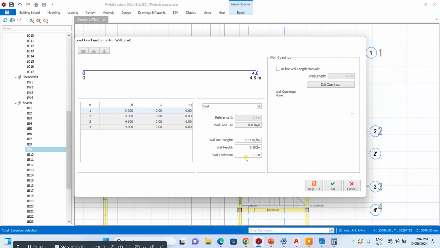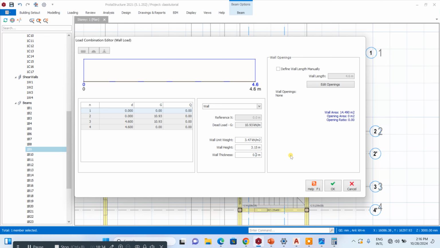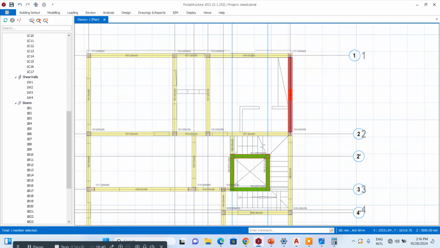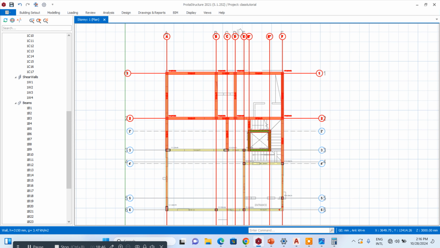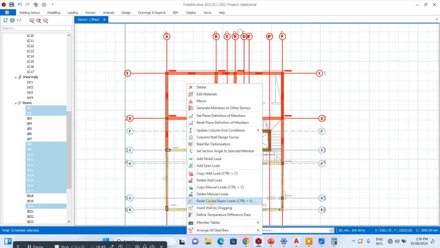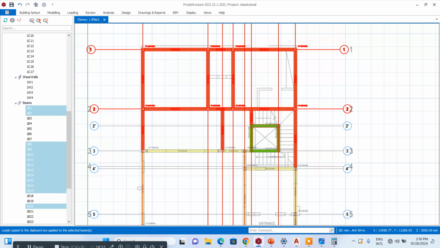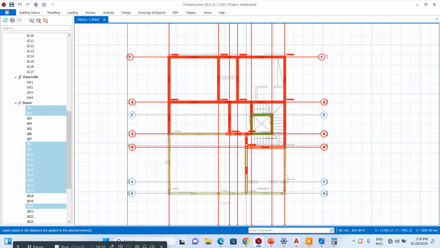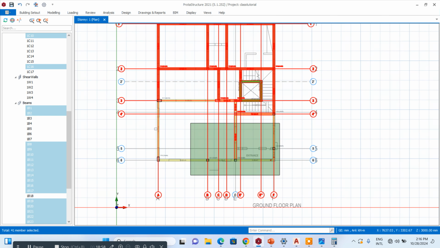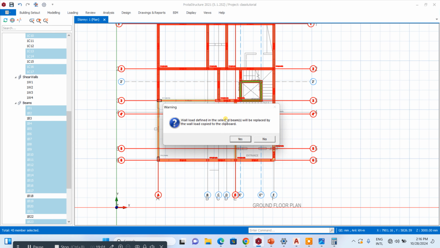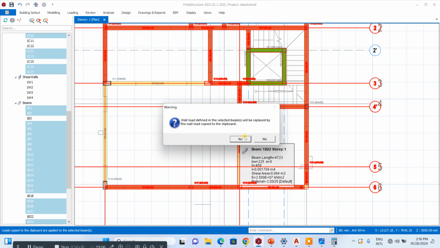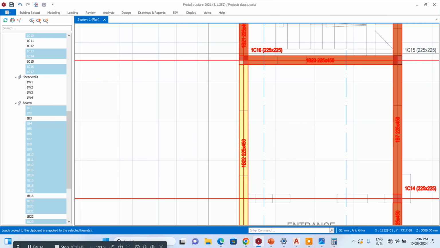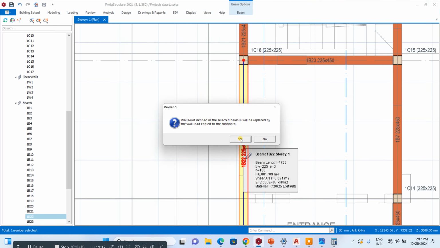If you want to put a 0, and the wall thickness, the thickness of the wall given to you by the architect, is 0.225. So for the walls that are 450, you can actually highlight this way, Ctrl V, or you right click and say paste. I want to teach you in such a way that you will understand. Now you have actually pasted on all the walls that have a beam depth of 450. Let's paste on this one, 450.